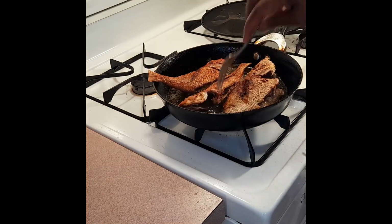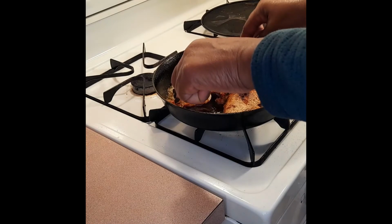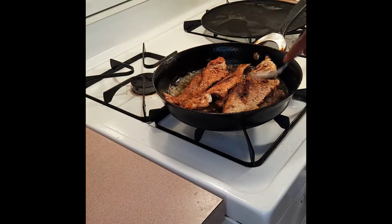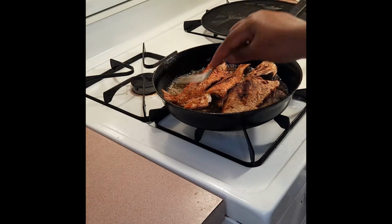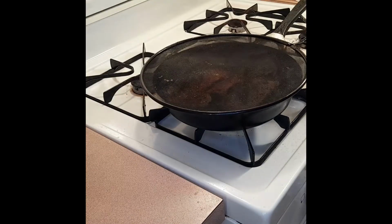So you gotta position them so everyone can fit properly. So you can just take a fork and kind of press it down slightly. I'm just going to put the cover on.